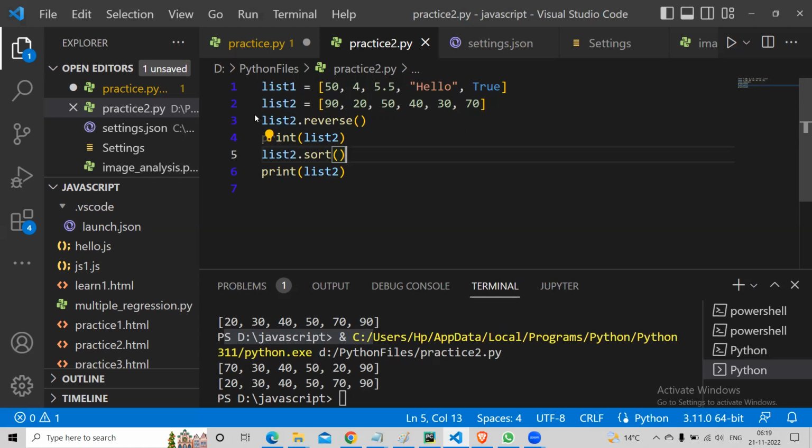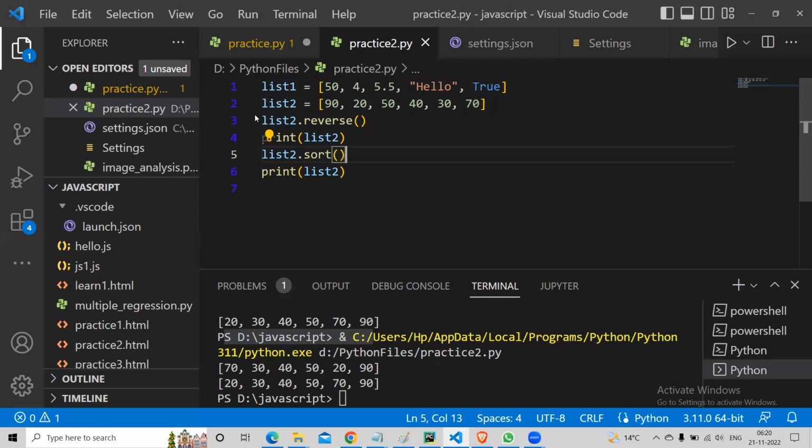My question is, when we do list2 dot reverse, if we put that entire thing in the print function, that's what I'm saying. When you're putting the entire thing in the print, that means you're trying to print the entire thing. Yes or no? When you put the entire thing into the refrigerator, it means you're putting the entire thing in the refrigerator. You cannot say that only the bottom should get chilled and the top one should not.